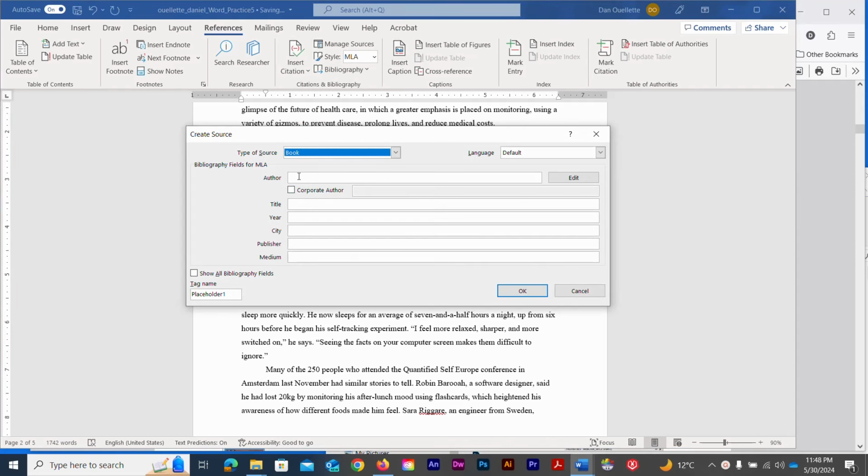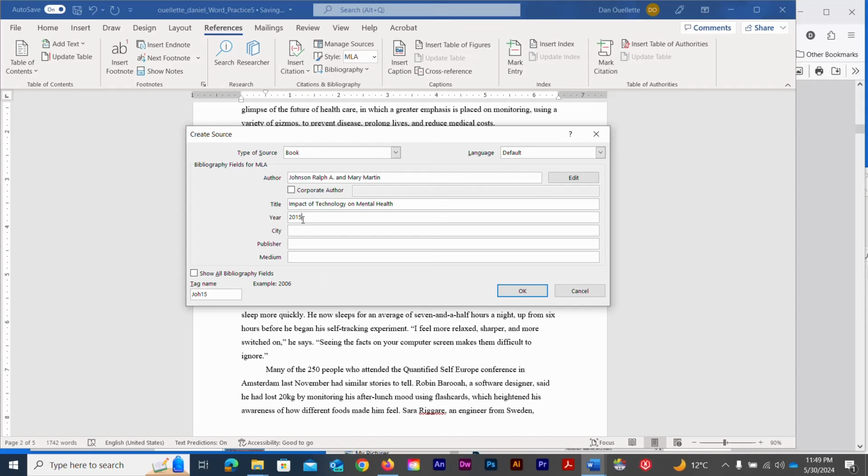All right, so let's enter the name of the author here. It is still a book, by the way, author. And it's 2 authors. And I'll start with the last name, Johnson, space Ralph, space A, period. And then I'll add the second author, Mary Martin. And then we'll go down to the title. Impact of technology on mental health.